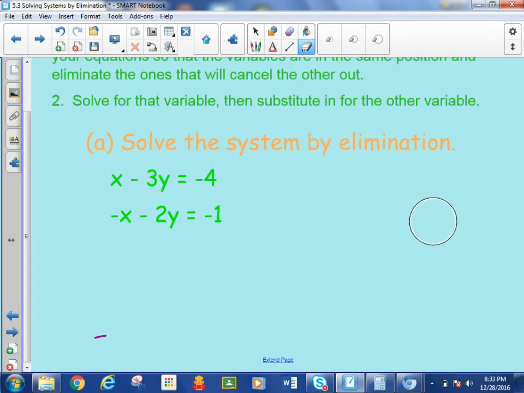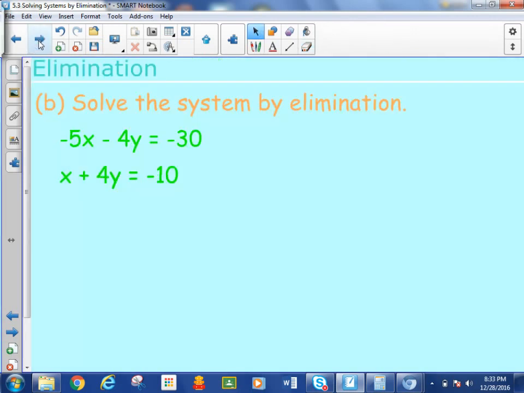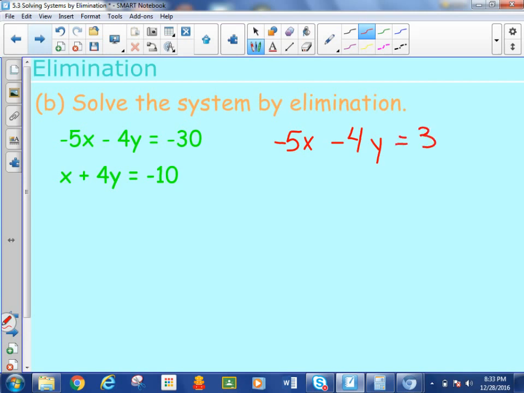So we're going to practice quite a few of these. Okay, so here's another one. Once again, first step, line up to make sure that you have your x's and your y's in the same position. If you have to, you can write them spaced out like this, because I'm not liking how it's looking the way I have it typed out. Just make sure you copy everything exactly the same. Like I almost forgot the negative on that 30. Okay, I'm going to put a 1 with that.